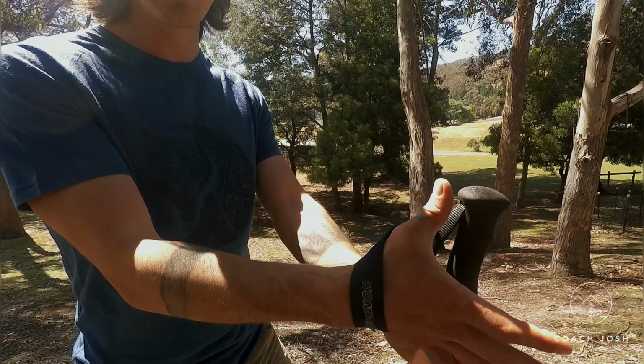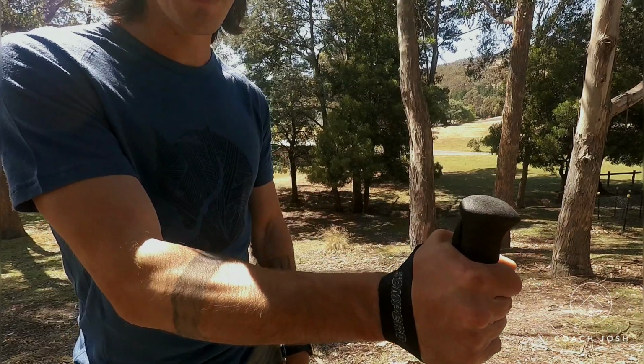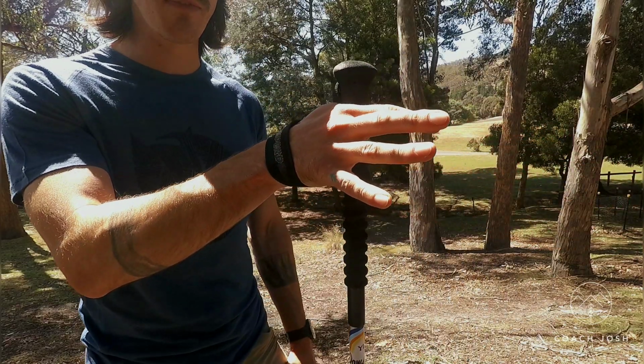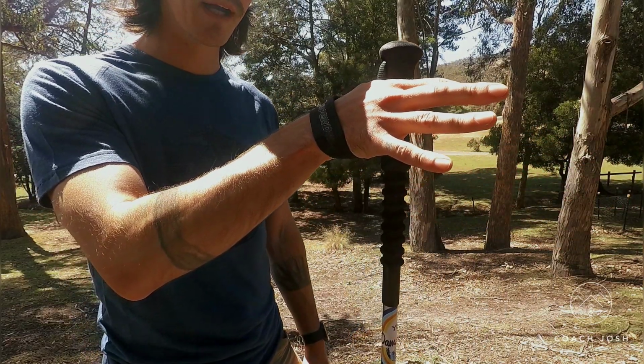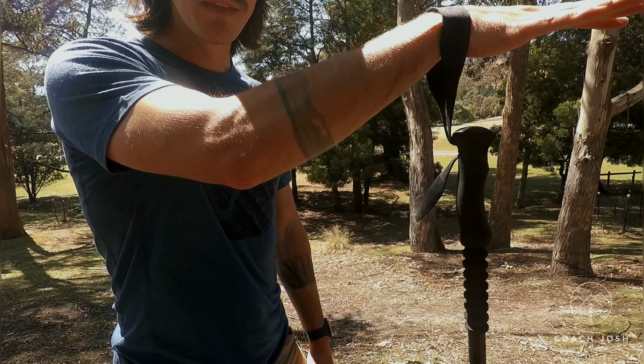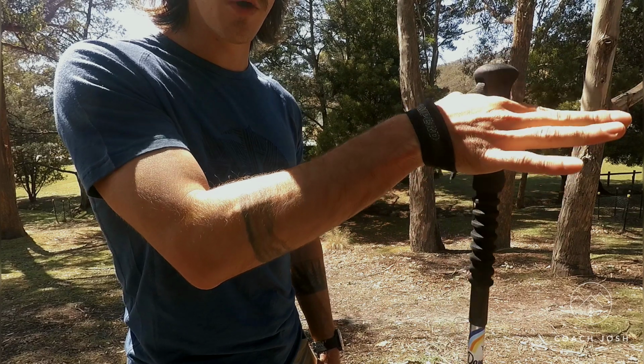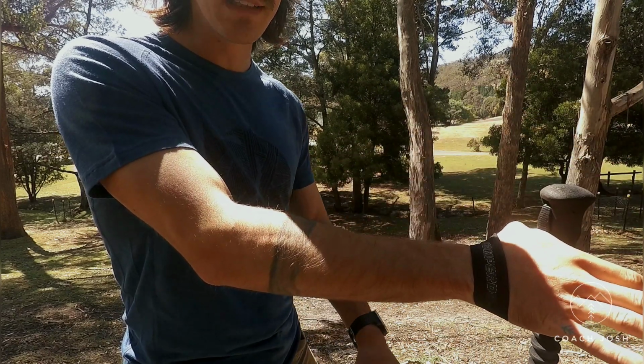So looking at a skier's or Nordic walker's grip. And then this way, when I drop the pole, say I need to grab a branch or I'm falling or I just want to get something out of my pocket, I can drop it, it stays on my wrist, and then when I go to walk again, I just go back to walking. So I find that easiest.